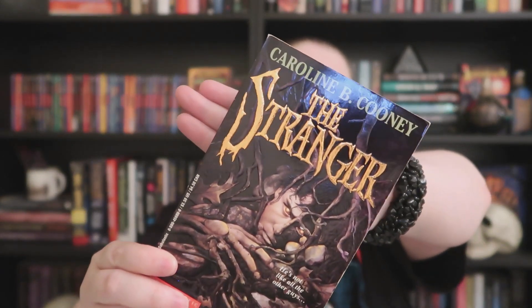The next Caroline B. Cooney is 'The Stranger.' On camera it doesn't do the cover justice — the trees and branches are all embossed with shiny orangey brass lettering. It says 'He's not like other guys' on the front and 'Till death do us part' on the back, so maybe a creepy stalker story. Then there's 'Night School,' which has a great drippy lettering design reminding me of The Faculty. It says 'Assignment: Terror — there are no graduates from this school, ever.' This one is also a first printing from March 1995.